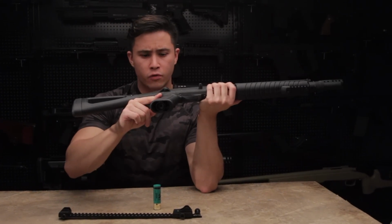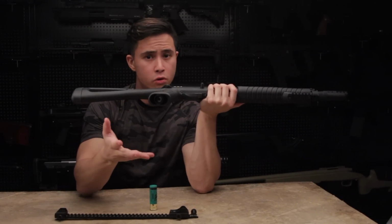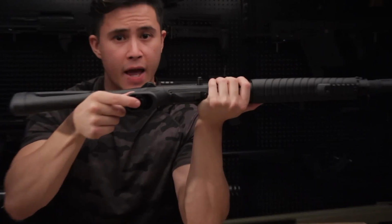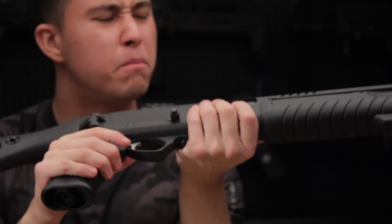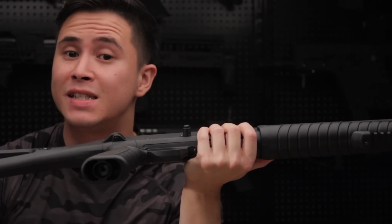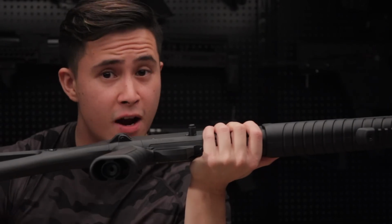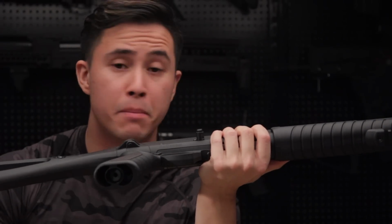Now for that grip. As I mentioned before, the grip is the housing for the gas. This is the CO2 variant, so if you remove that cap with a hex key, you can insert a CO2 capsule and you'll get on average a good 50 pumps before you run out of gas. VFC have also mentioned that they're releasing a green gas version, though we do not have that specific model right here, right now, so I can't tell you the round count on how many pumps you can get out of that one.